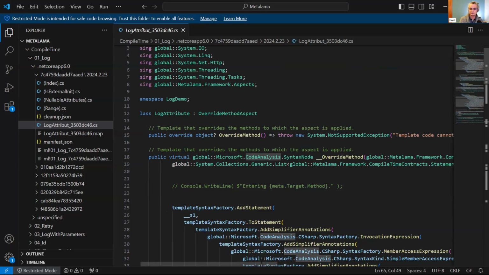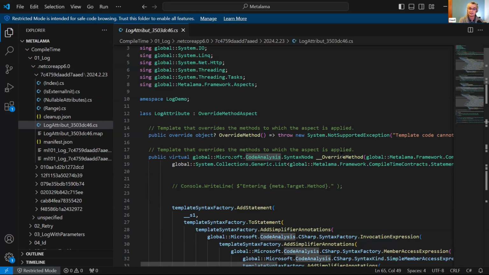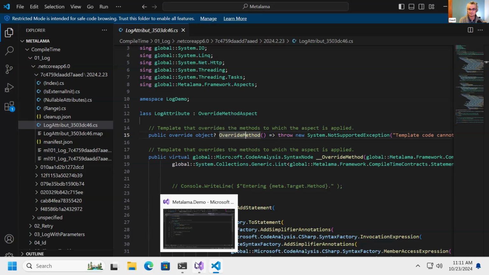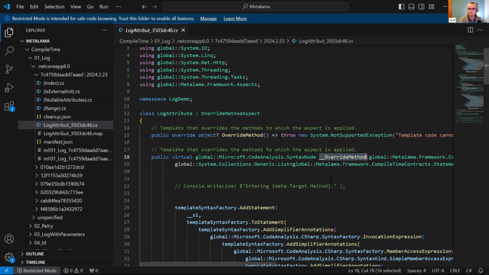So the first step in the compilation with Metalama is to generate this file. Then it is compiled into a DLL. It is loaded dynamically by the compiler or by the IDE process, and then when we see that we have an override method advice, and maybe you remember that it is given by name, I don't know if it was visible in my examples, but anyway, every template has a unique name.